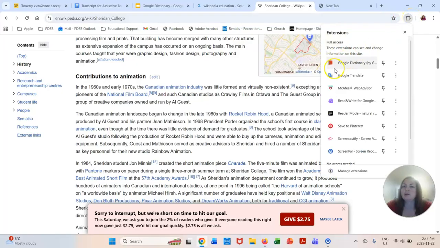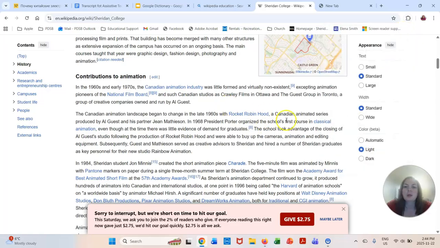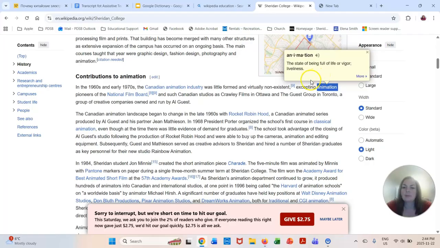I installed it here, my extension. You can double-click any word, for example, animation, and a small pop-up bubble will appear with a brief definition. If you click more, it sends you to the full web-based Google Dictionary page.